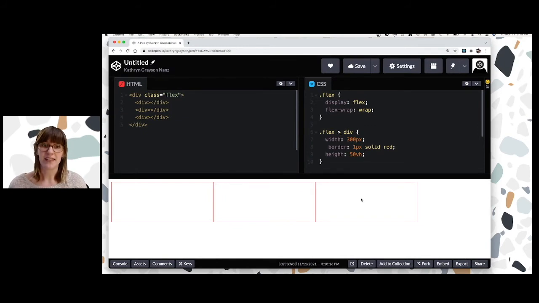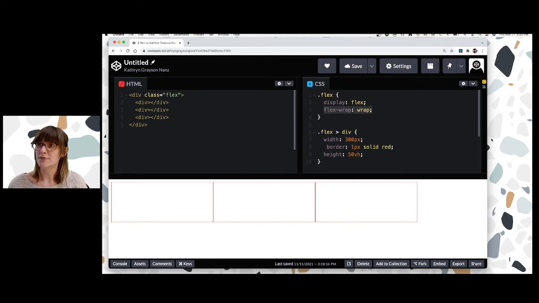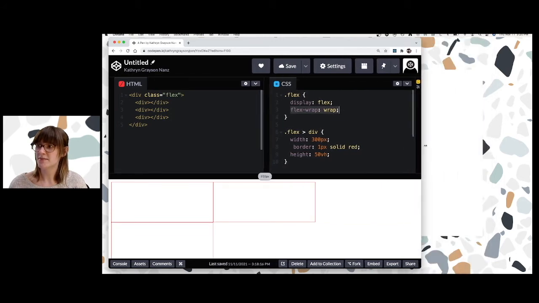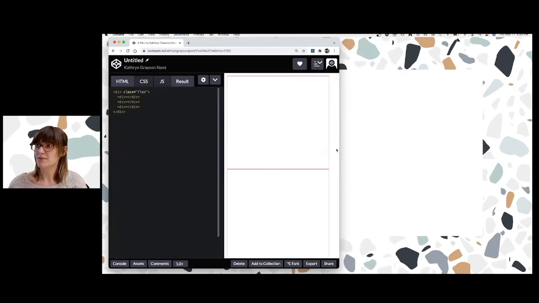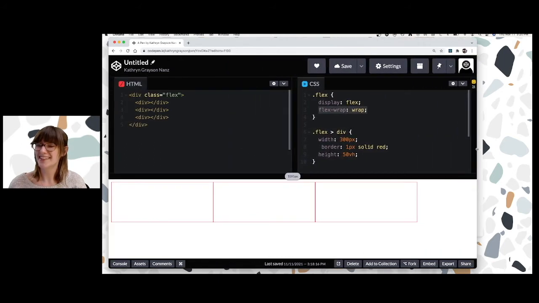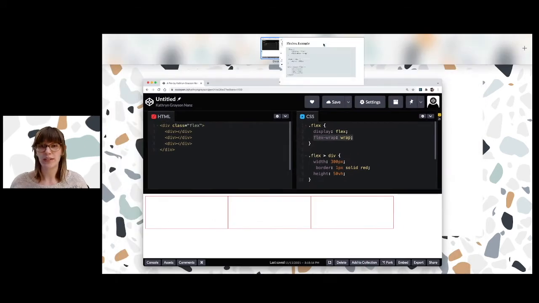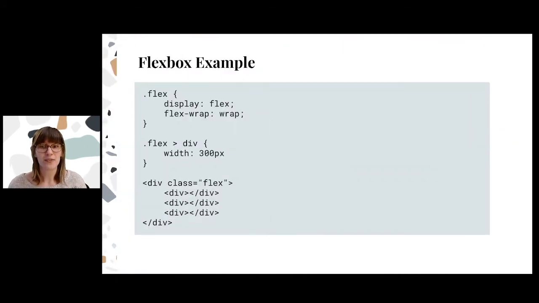Here you can see it's not auto-filling the entire width of the page the same way that the grid example was. We've got each one of our child divs set to a width of 300 pixels, and because they all fit, they're all here in a nice little row. However, we have set Flex Wrap to wrap, so as the screen gets smaller, it will drop each one down to create a column even, if we get it skinny enough. Basically, with both Grid and Flex, you just have to decide whether you want your content to squish or to wrap, and then set your properties accordingly. Both are really great tools to have in your toolbox for creating responsive UIs.